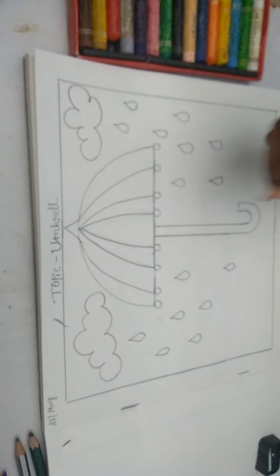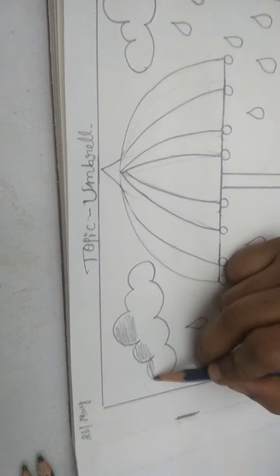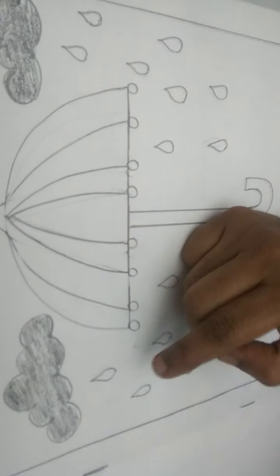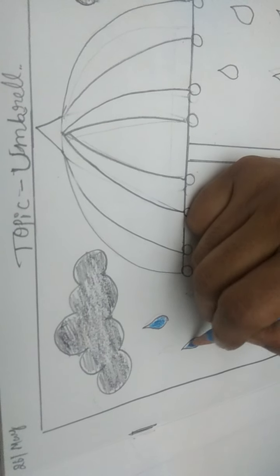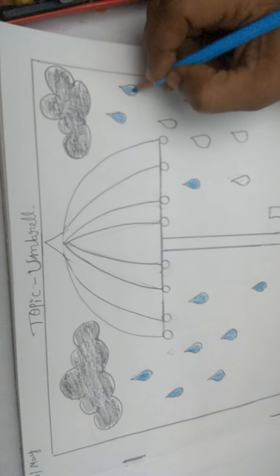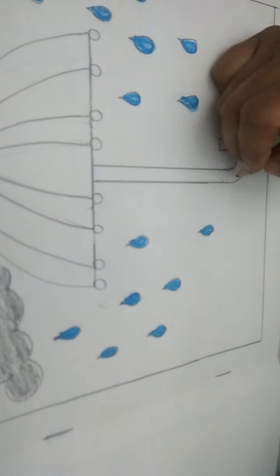Okay, children, now we will do color. For clouds, shade with pencil. Lightly. Now this side also. Shade a little blue for raindrops. Do neatly. It should not come outside. Now brown for the stick.